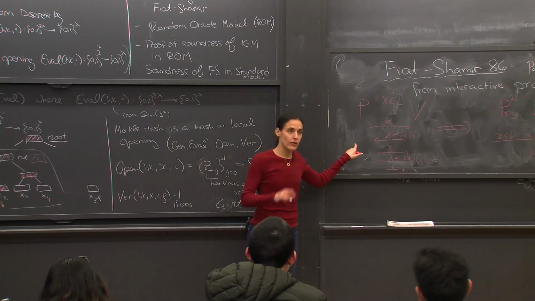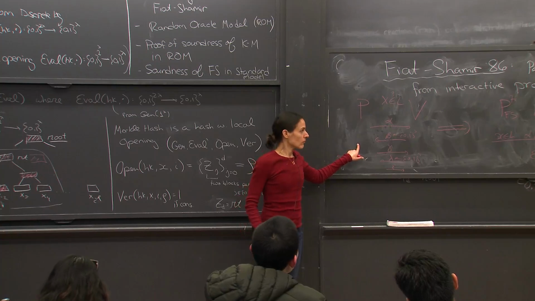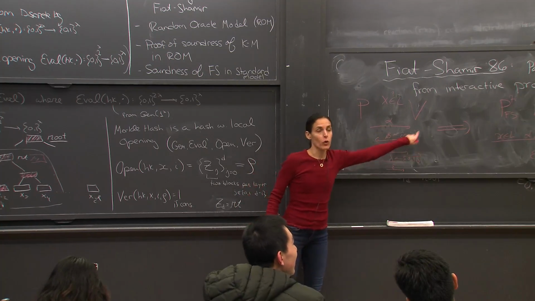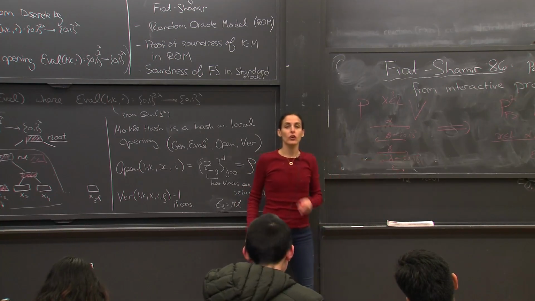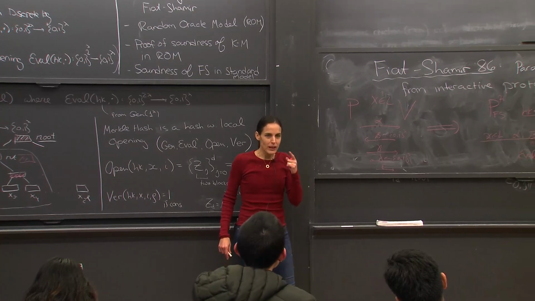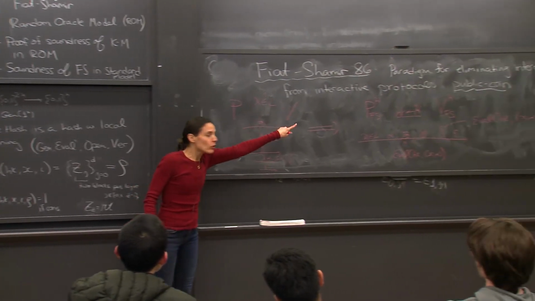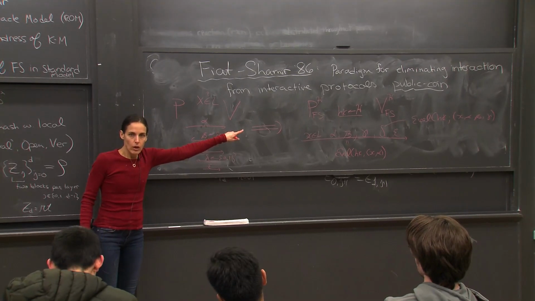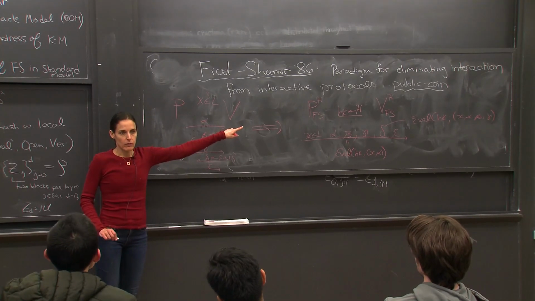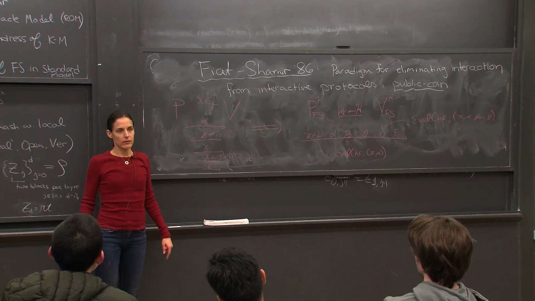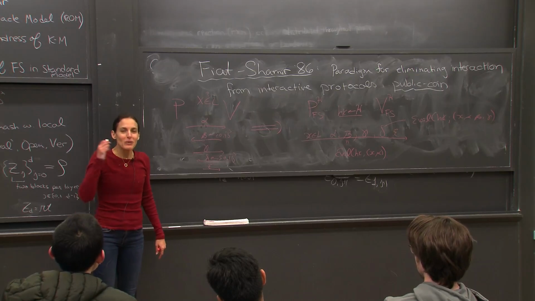No. So yeah, let me take back my no and say, is it always secure? Is it always the case that when you start with an interactive protocol, convert a public coin, and you apply Fiat-Shamir, is it always secure? No. Moreover, let me tell you, we have protocols so that no matter which hash family you use, for all hash families, the protocol becomes insecure. Okay, let me tell you even more than that. That will kind of really, you'll be mad.